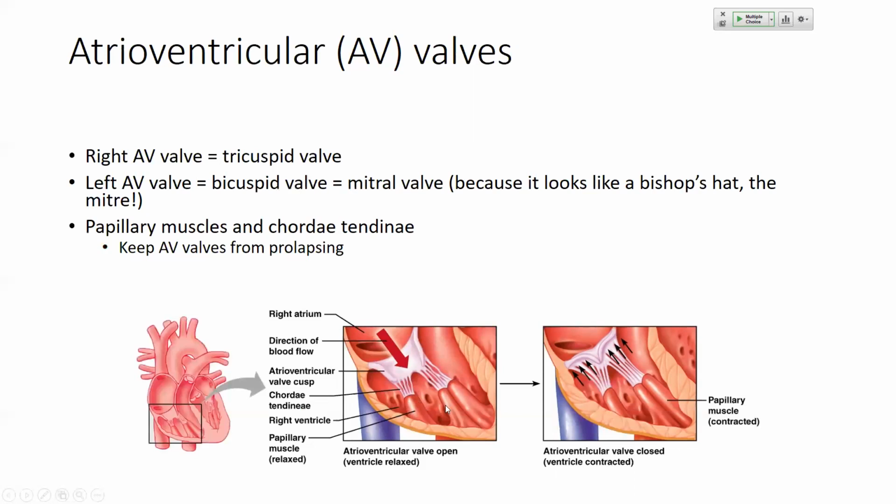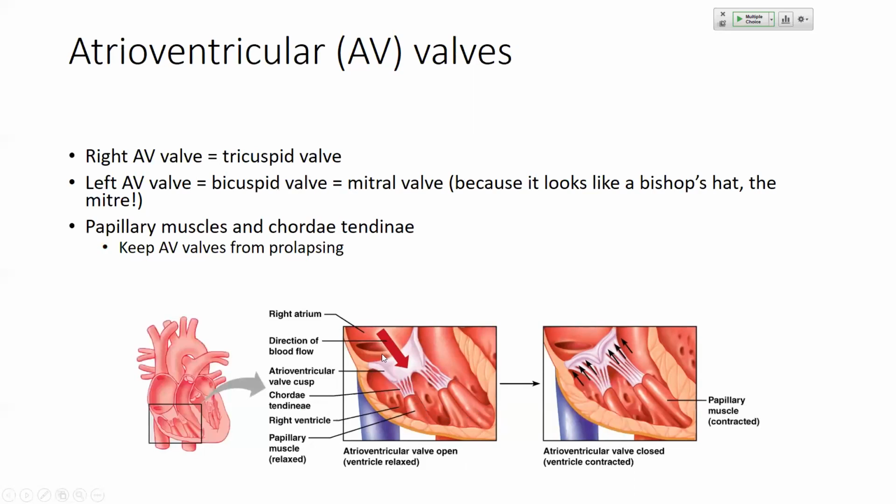So the papillary muscle is a part of the wall of the ventricle. So this is your chamber. This is going to be your right ventricle. This is the septum that separates the right ventricle from the left ventricle. This is the valve. In this case, this will be the tricuspid valve. We have the chorda tendineae, also called tendinous cords, and they're reaching down and attached to the papillary muscle. So this projection here is actually the muscular part of this wall, and it's called the papillary muscle.